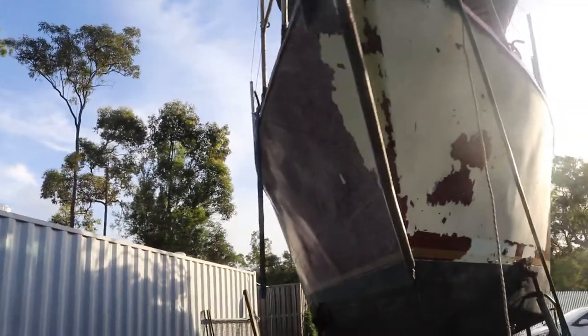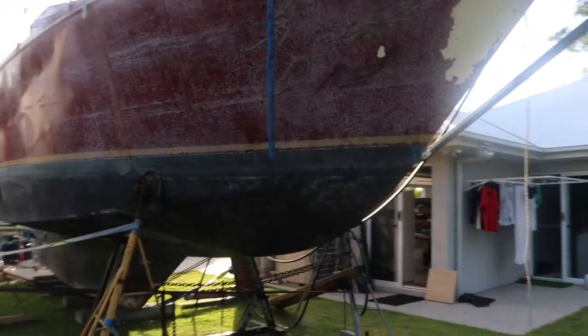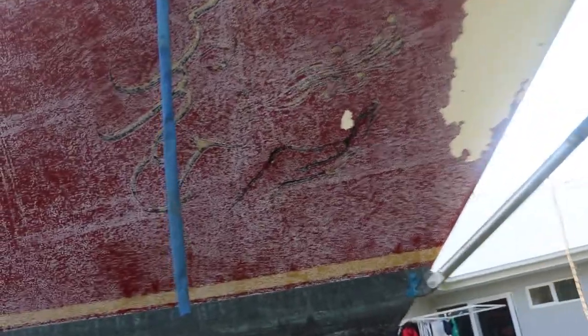This side hasn't been touched at all. You can see that that's how it was when it came out of the water. But this side, it doesn't seem to be as bumpy as the other side. Maybe it was laying down on that side.